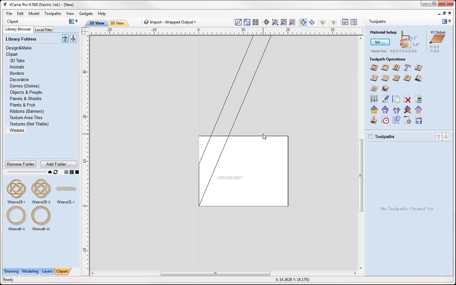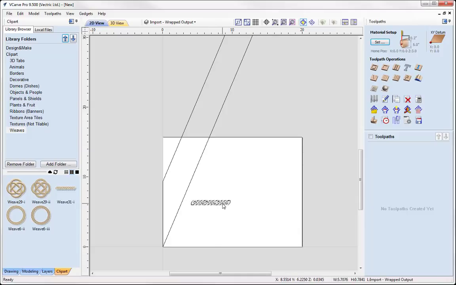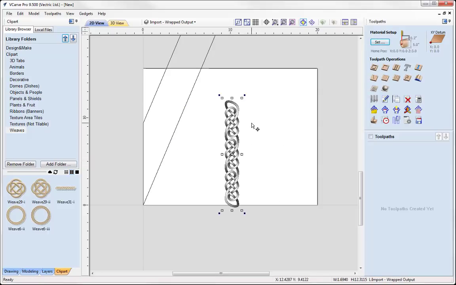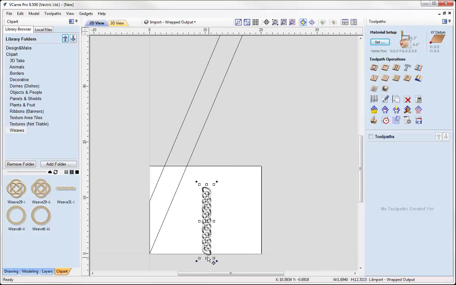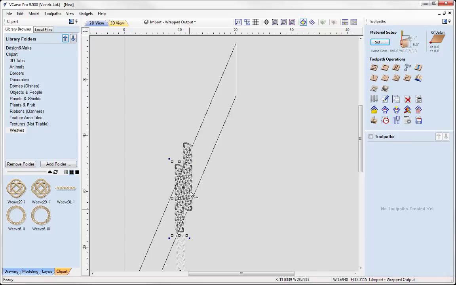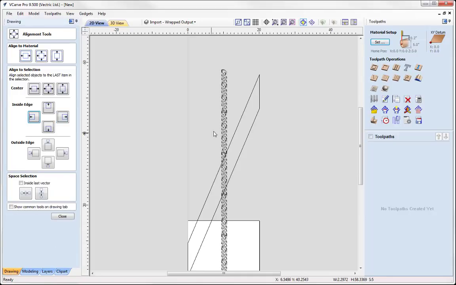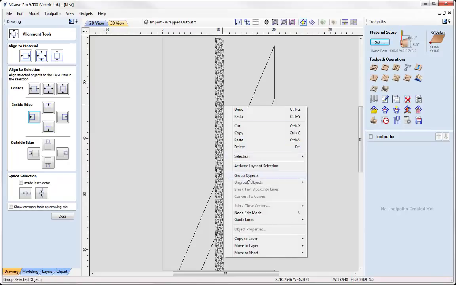We're going to go back to the 2D now and further manipulate the clip art. So with that, I'm going to change the size, dynamically pick that up and rotate it round as we did before, and quickly link this all together. So control and pick that up, and once again pick that up. I'm not being particularly careful here since we're just demoing this. And now pick those items together and link them all. Just make sure they're aligned first. So align to the left, and then right mouse key group those objects.